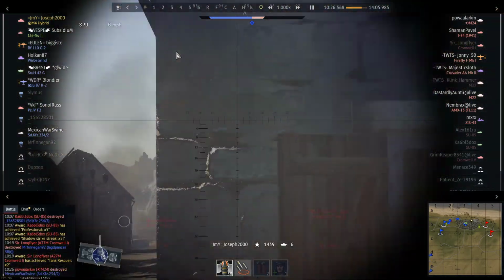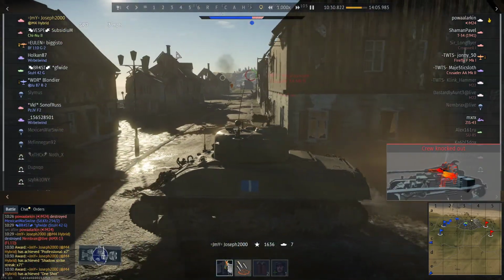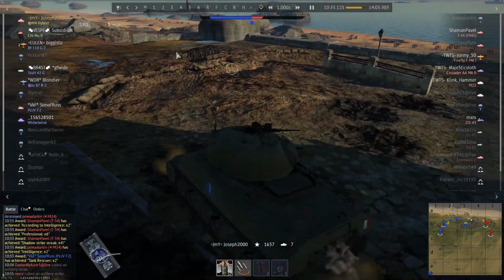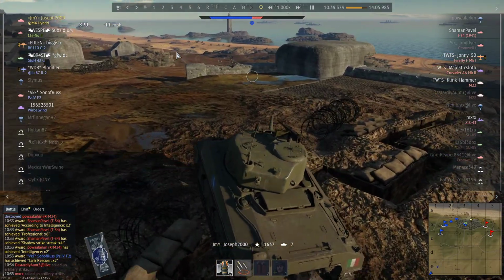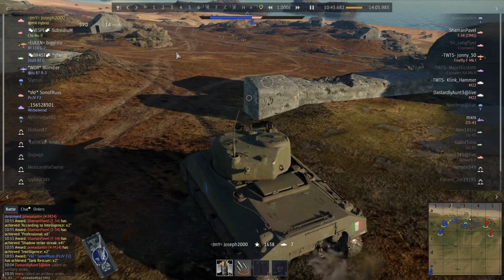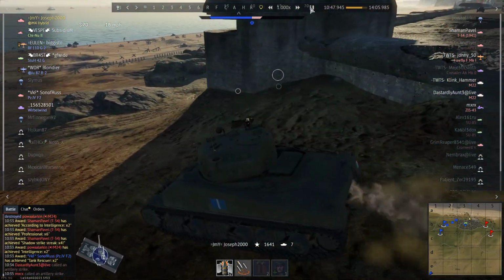So I take another look, I go forward for a shot, and I actually spotted the AMX on the corner. Kill number 7. I went for a turret shot for that exact reason, because it's far easier to deal with it with a turret shot than it is a hull shot. You have higher chance of killing an AMX if you go for the turret. So that's kill number 7.